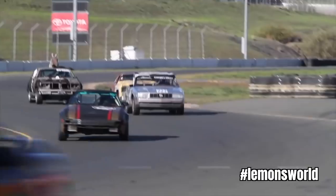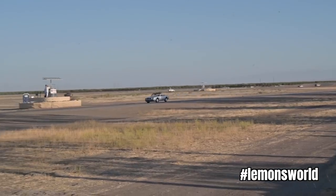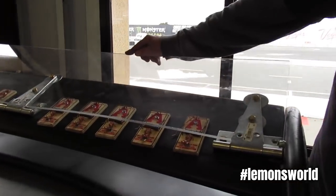In the end, there was but the one Allanté, Alan's, at that year's Concours de Lemons, and similarly, to date, we've only seen a single Allanté in Lemons racing. Yeah, and actually, this has been kind of a shocking Lemons race car. So it started out, it was run by Ran Wynn Park. They had a great time with it, and then it was passed on to the shockingly happy owners of You Oughta Know By Now Racing.